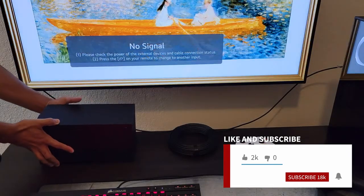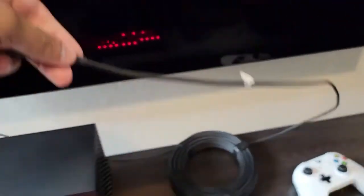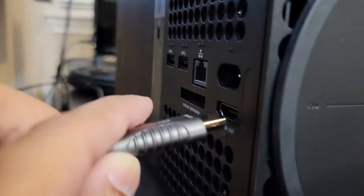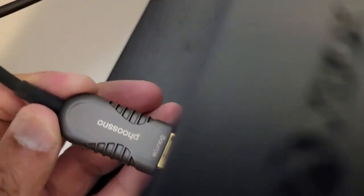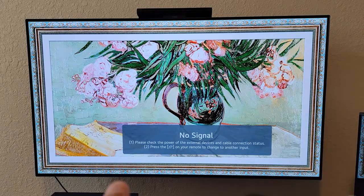Alright, now we're gonna test it with the Xbox Series X, which is capable of doing the 40 Gbps bandwidth, and we have the LG OLED C1. So I'm gonna take the connector out of my PC and plug it into the Xbox Series X. I'm not testing it with the PlayStation 5 because PlayStation 5 maximum can do about 32 Gbps bandwidth. So if we are testing it with the Xbox Series X, we are testing it with something higher than that. So we should be good to go.